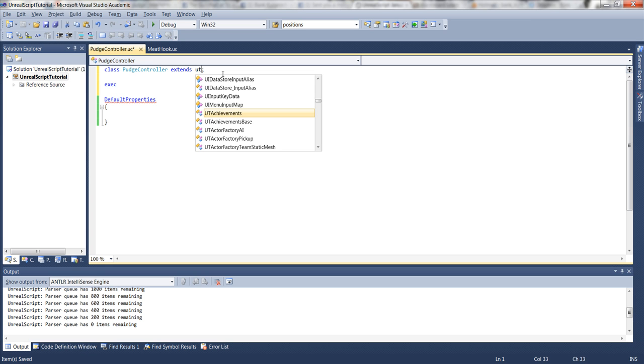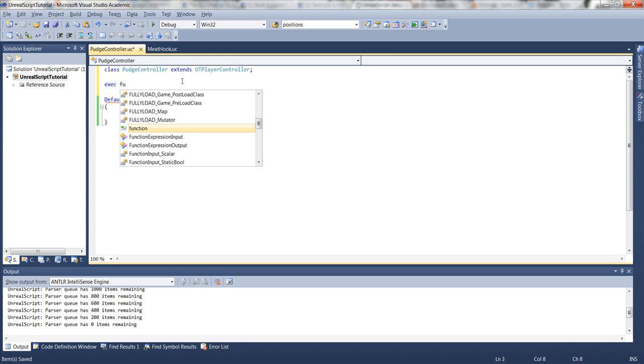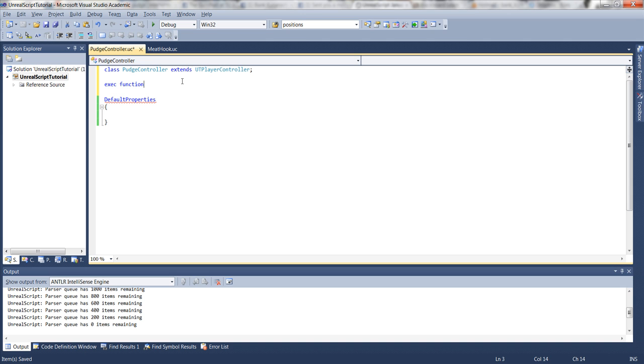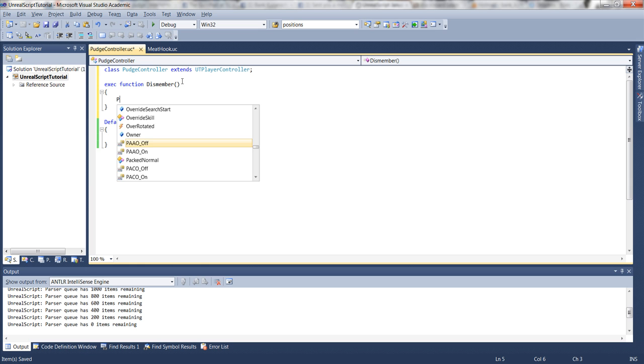So that class is called UT player controller, yeah, this one. So we can call the execute function from this type of class. So we make a new function called dismember, and we can use it on Pudge.